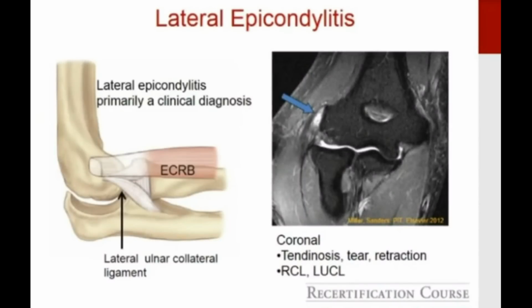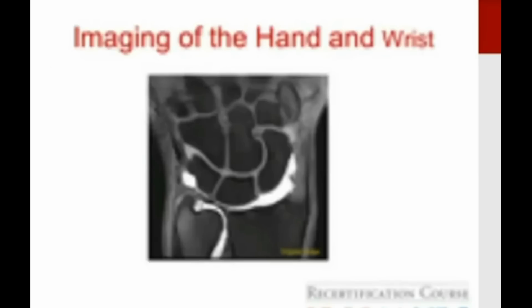Evaluation of the lateral epicondyle. Once again, if you look on the medial side, you'll see that nice thin band, which represents the common flexor tendon. On the lateral side where the arrow is, we see fluid signal within the substance of the common extensor tendon, and this represents a high-grade partial thickness tear of the common extensor tendon, representing MRI findings of lateral epicondylitis. We can see some slight thickening, but no tear of the adjacent radial collateral ligament or lateral ulnar collateral ligament.